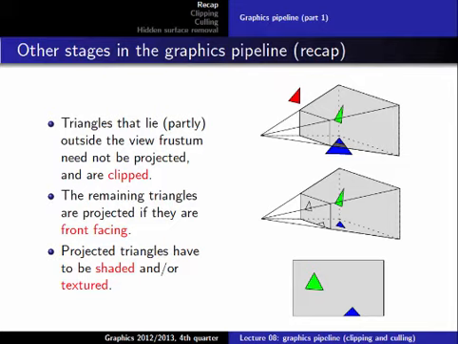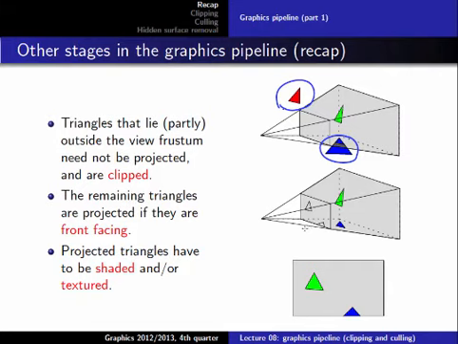But of course we also made a couple of simplifications, which is what we want to talk about today, or two of them. The first simplification was that we assumed the triangles are always inside of the view volume, so we excluded cases where triangles are outside of the view volume, and cases where triangles are partly inside the view volume and partly outside. We need to do some special treatment here, which is a process called clipping that we will discuss today.